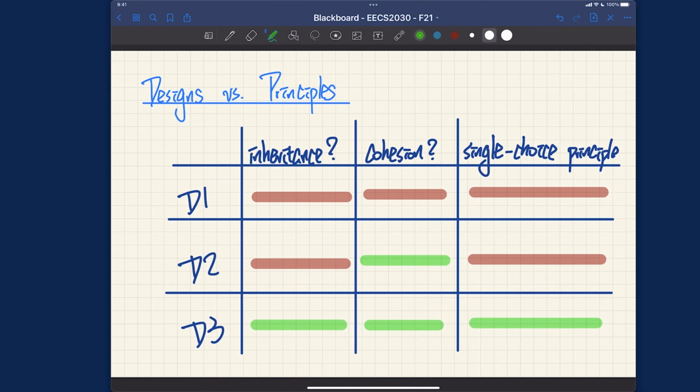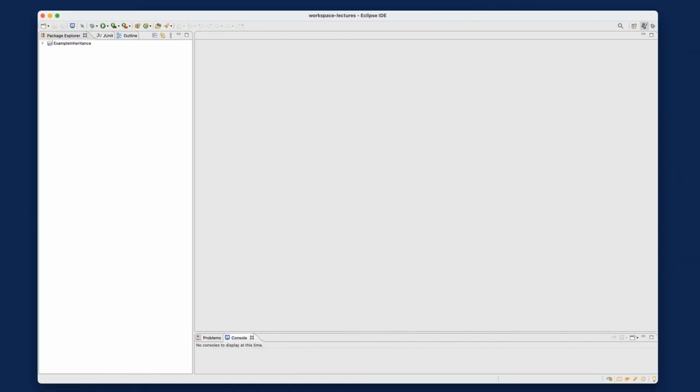Let me point out one more thing to you on Eclipse. So if you downloaded the source code made available to you, the example inheritance projects, if you expand it, you will see 2 packages. So without inheritance, this is design number 2. For design number 1 that we spoke about, I didn't really have the source code available to you. I would encourage you to really put it into Eclipse yourself and play with it. Okay, that's some additional exercise I would expect you to do.